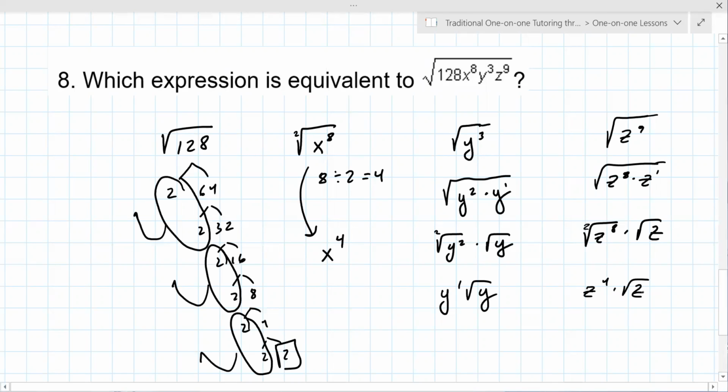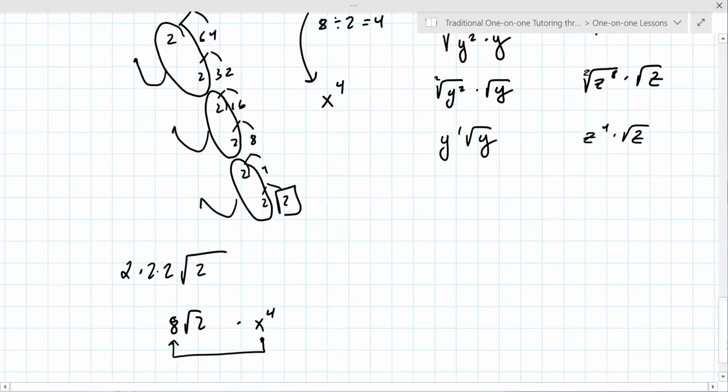Is that okay? Sorry, I'm just catching up. Sorry if I'm going too fast. I could definitely slow down a little bit. What you do is you try to make the exponent perfectly divisible. 8 perfectly divides by 2, but 3 does not divide by 2, so you turn the 3 into a 2 and a 1 to get something that does perfectly divide by 2. Same thing with the 9: you make it an 8 and a 1 because 8 perfectly divides by 2.